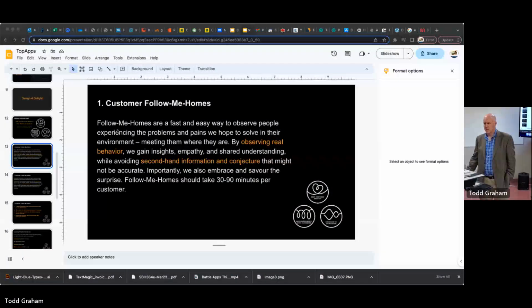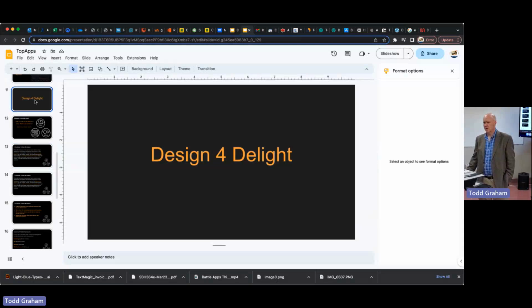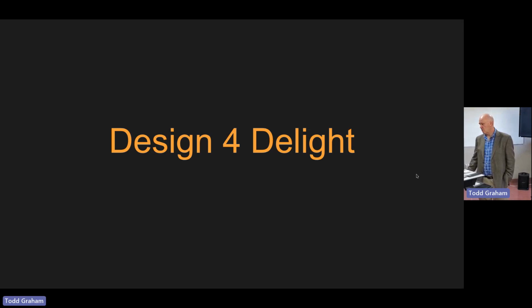And we're going to look at Design for Delight. Now, you probably have heard of design thinking. You may not have heard of Design for Delight. Design for Delight is a condensed form of design thinking, and I like doing it because it's a little easier to do within a short form. It's the kind of thing that I can cover in a class more easily compared to design thinking.